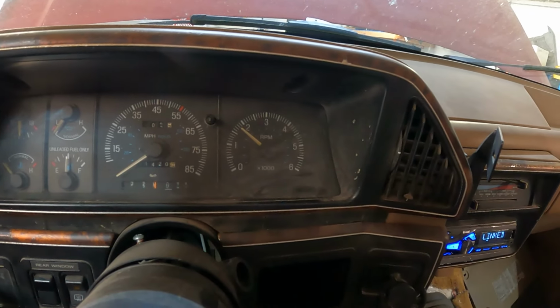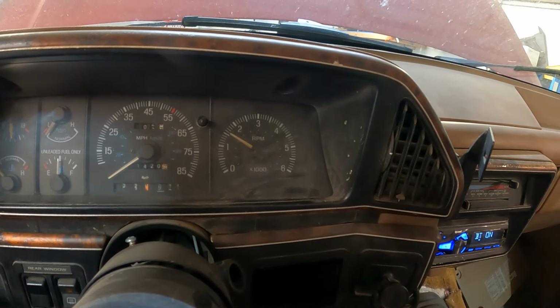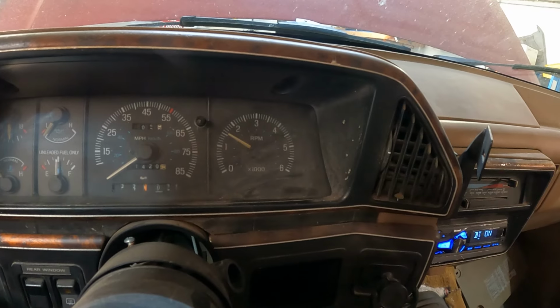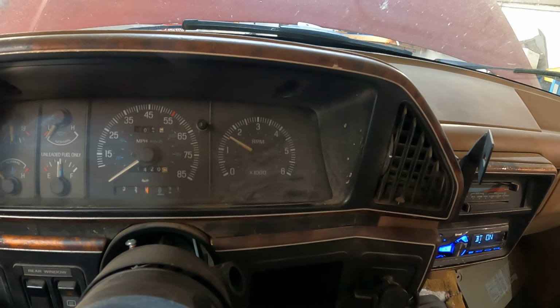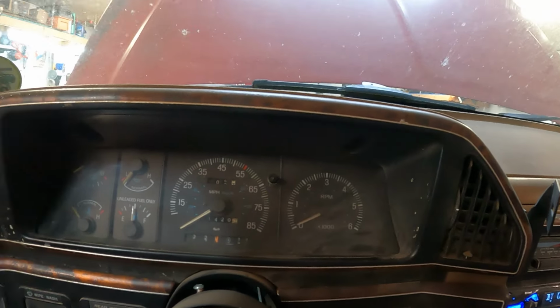A little lower. Maybe it'll figure itself out. Still idling to the moon. It's better though. All right, at this point, I think I'm gonna need a smoke machine.